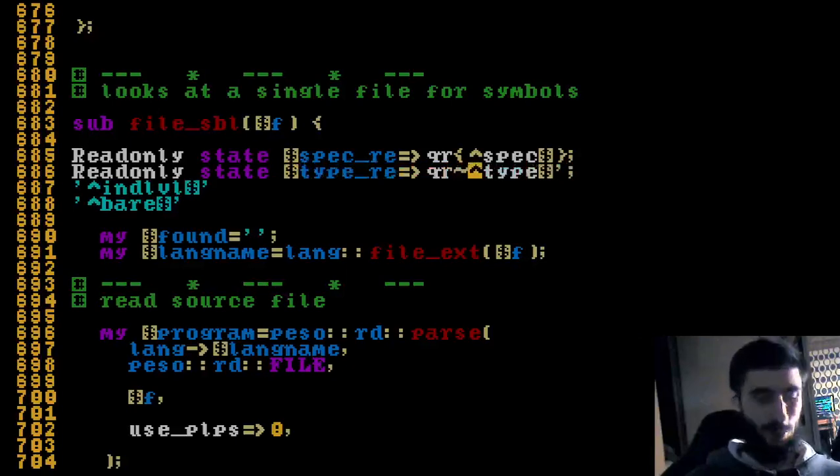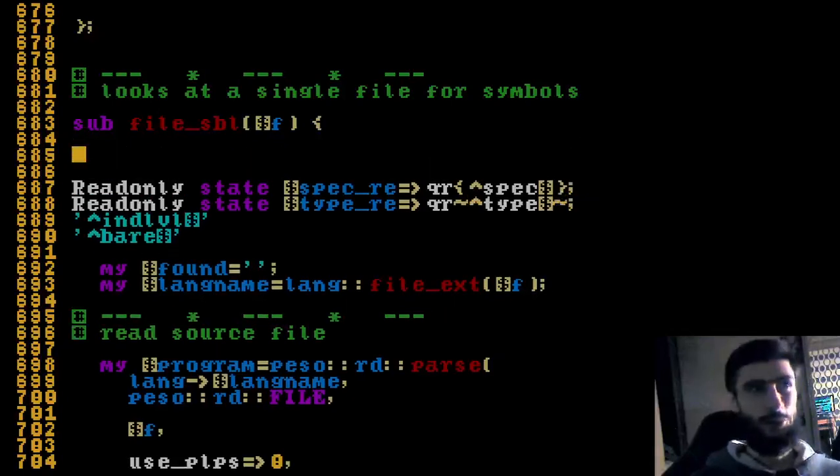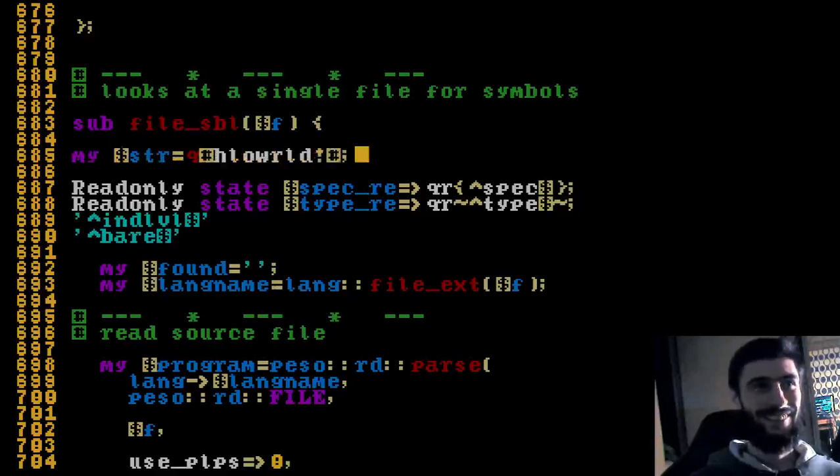I could also do it like this, because this is Perl. Let me just show you real quick, because it's kind of cool. You can do this in Perl. This is a string. I know it's kind of crazy. So this is hello world basically.